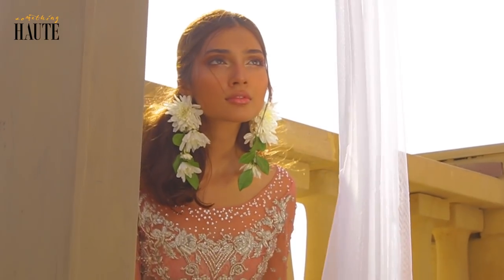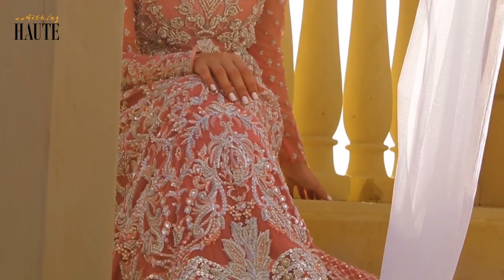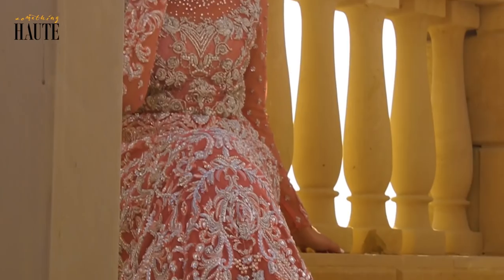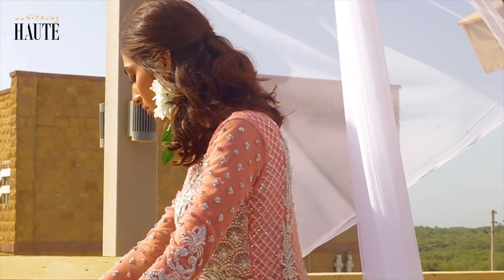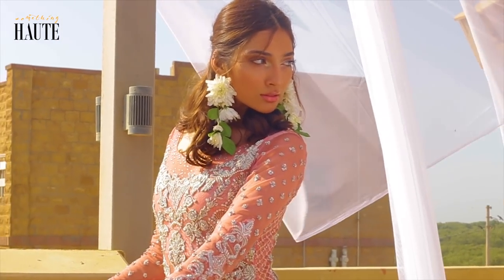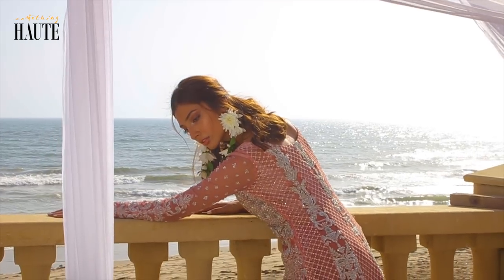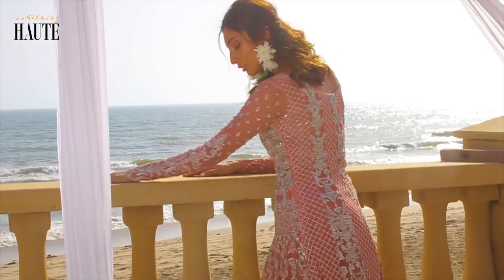The first outfit we've shot today is a one-piece — a kind of lehenga gown, I would call it. It's got layers at the bottom. It's a pastel with silver. Generally, a bride would wear it with diamonds and pearls, but because we are promoting a destination wedding right now, we've got lots of flowers in her hair. Her makeup is very light and dewy, with a lot of white and silver tones. As you can see, Alicia looks lovely — that's our first look for the day.